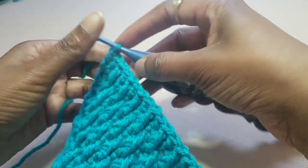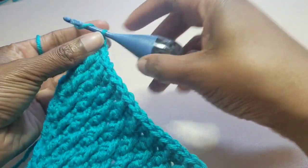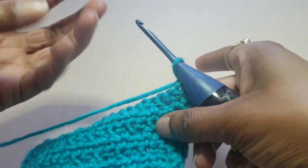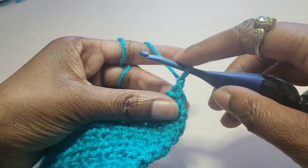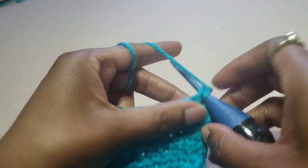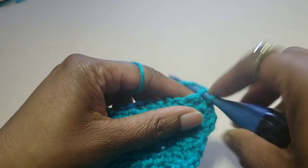From here, we're going to stop our increases and we're going to just do the alpine stitch straight for at least 4 more rows, okay? Or 4 more rounds for the entire alpine. Okay, so go ahead and do your single crochets across.